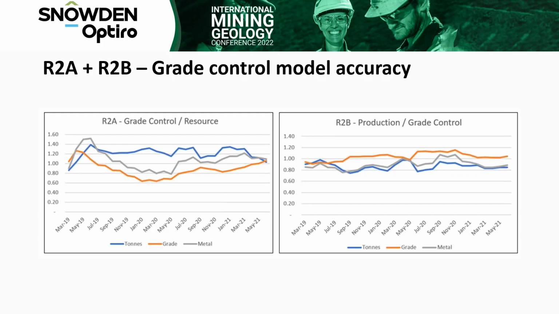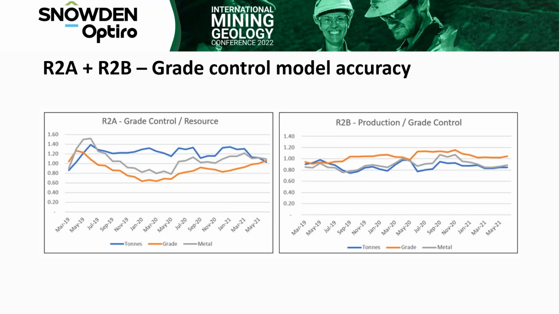Still a conservative, you know, lower tons for a higher grade, and that does go with their selective mining that they're doing on site. But that R2A was the one where we went, something's happened here, that you've made a change and it's come back in line. Now, if you'd got to May 2020 and you were just like, what's happening? You need to be able to monitor and be able to bring those lines back together.